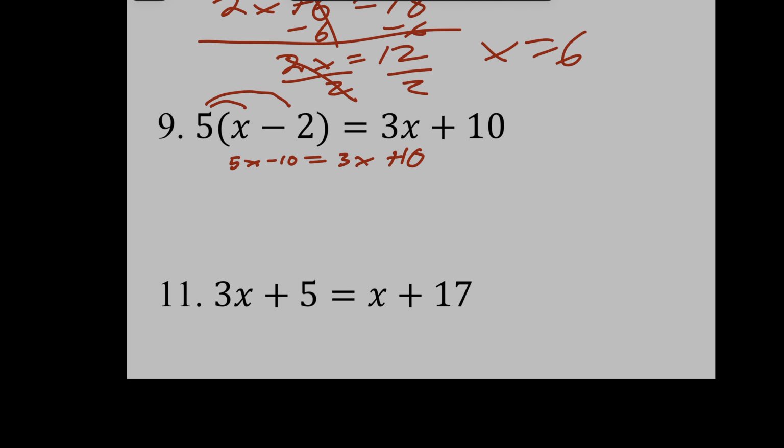And it doesn't matter who I move first, but back in the section when I taught this, I said move the letters first, the term with the variable, and move it in such a way so that the variable stays positive. And again, that's not a have to, but when you do that, you tend to make less mistakes. You could have gone plus 10 plus 10. You could have gone minus 5x minus 5x. You could have gone minus 10 minus 10. There's lots of things you could have done.